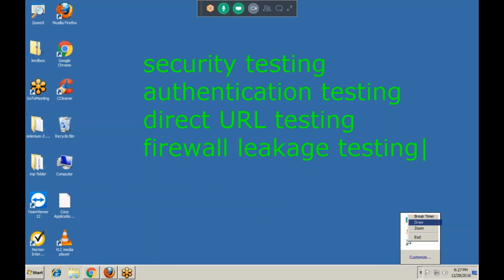There are 3 testings in security testing.